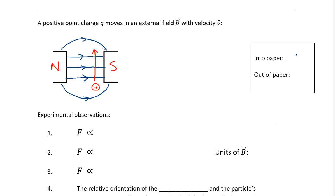So we're going to use an X to show a field or a force that's going into the paper, and a dot to show one that's going out of the paper. And you can think of this as being like the fletching and the arrowhead on an arrow. So if you're looking at the front of an arrow coming towards you out of the paper, it would look like a dot. And if you're looking at the fletching at the back, it would look like this X.